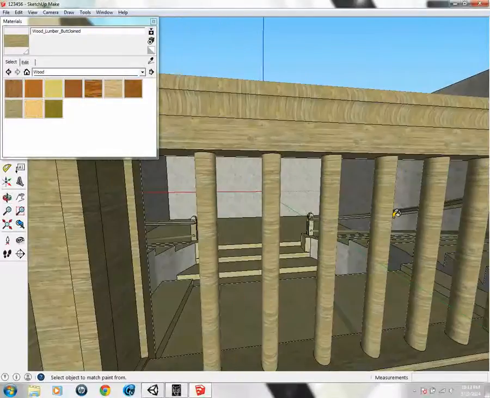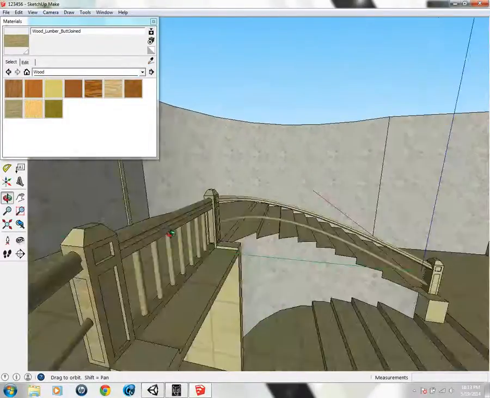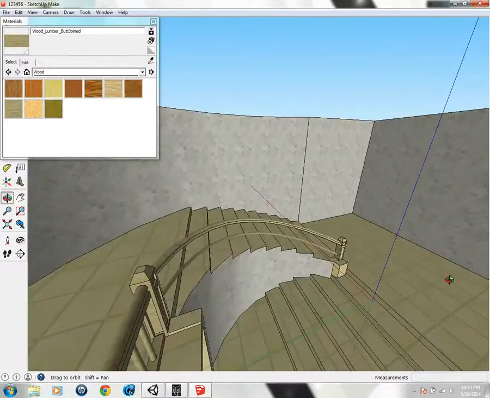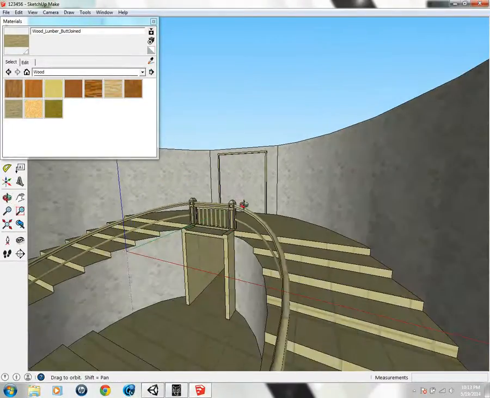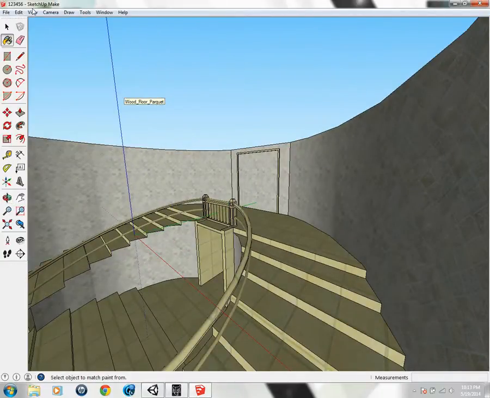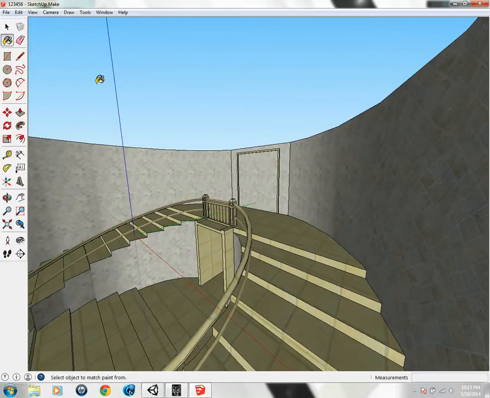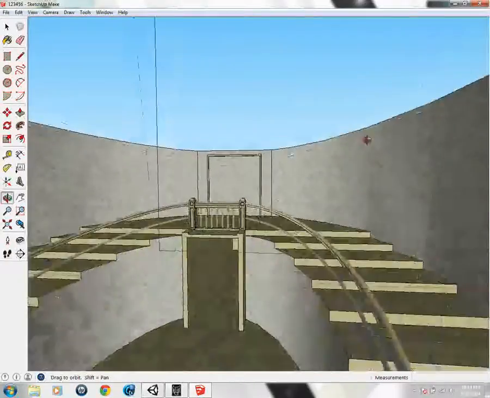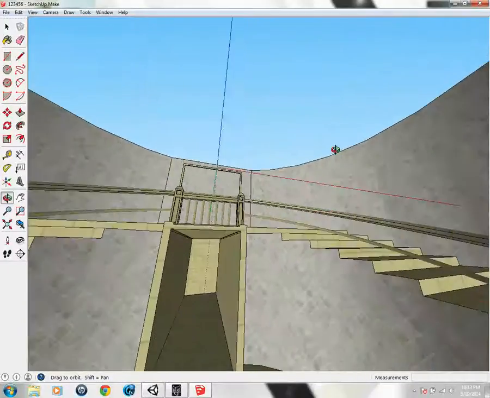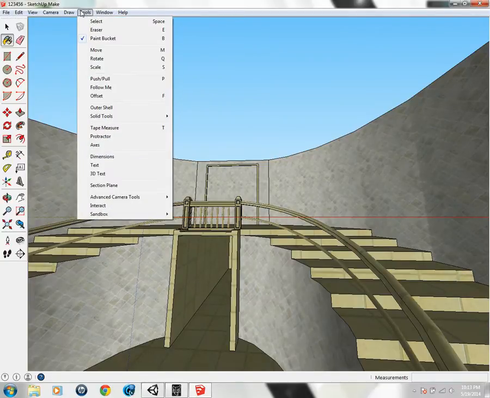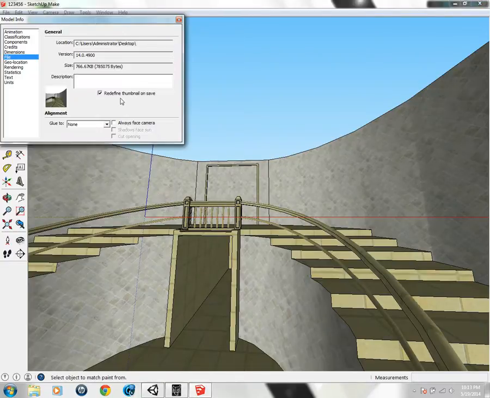But it's still a lot quicker than trying to figure out a pattern in Blender. And this doesn't look too bad. And that's why I said definitely use SketchUp for your building purposes. So File, we're going to save it. I just saved it as my normal tutorial project here. So what we're going to do from here is click on File, Export, 3D Model. Oh wait, hold on, before we even do that, we're going to go into Window, Model Info.